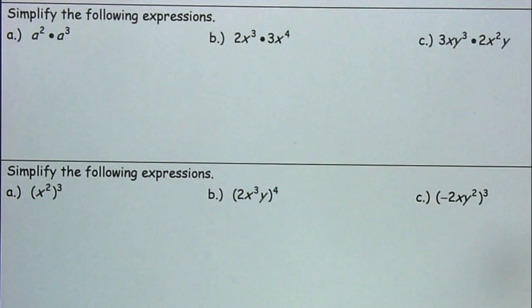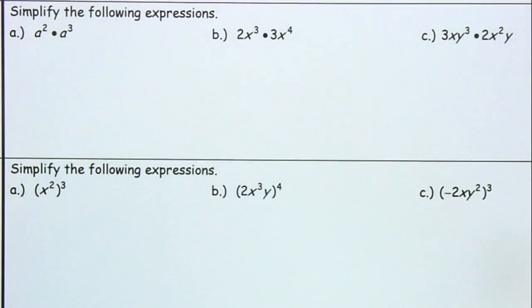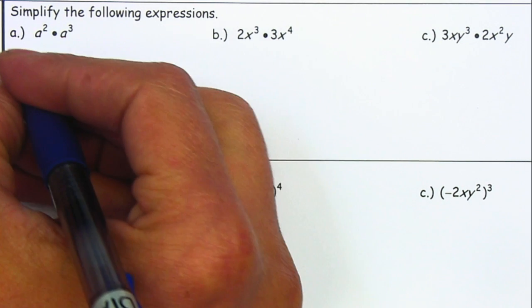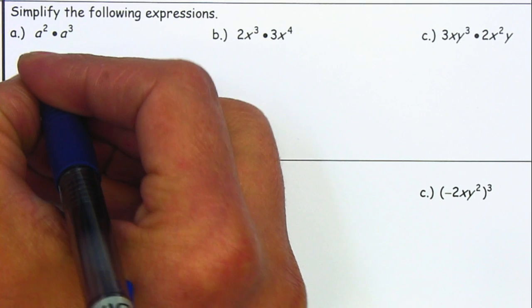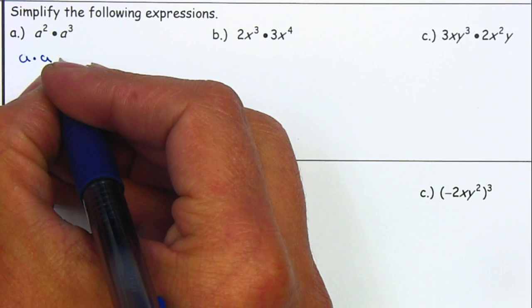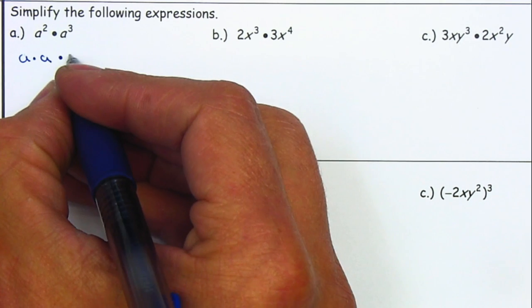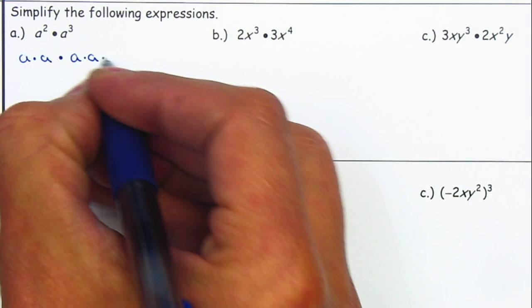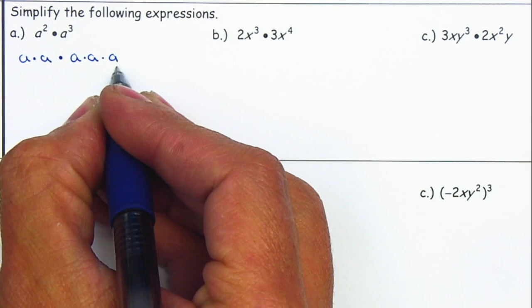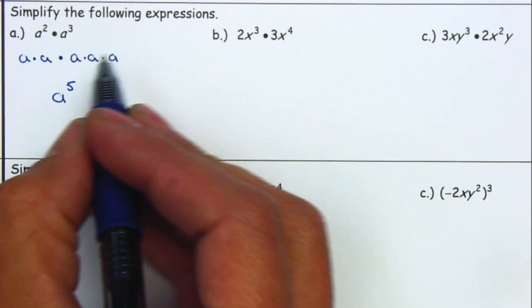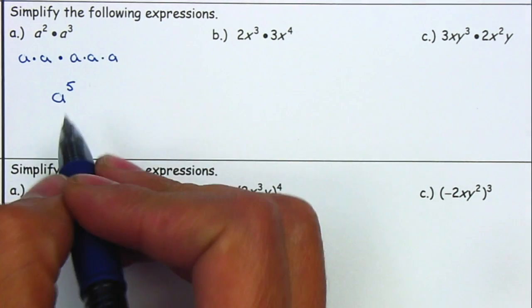We're going to be multiplying two expressions. Now on the first one, I'm going to expand it. So in this case, I have 2a's, so a squared, that's 2a's. And then I'm going to multiply by a to the third power. So I have 3a's. How many a's do I have total? 5. I don't want you guys to add the numbers, I just want you guys to count.